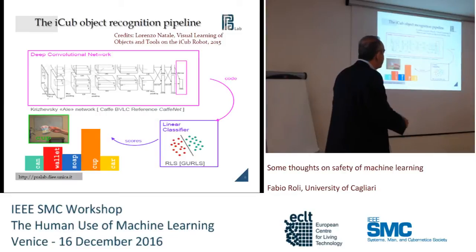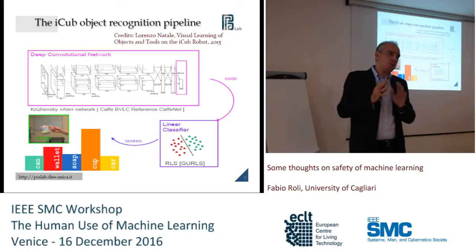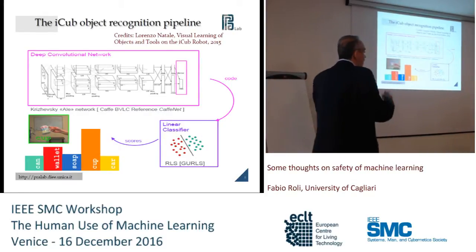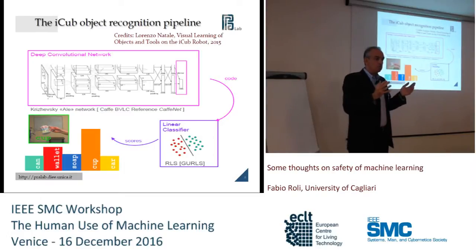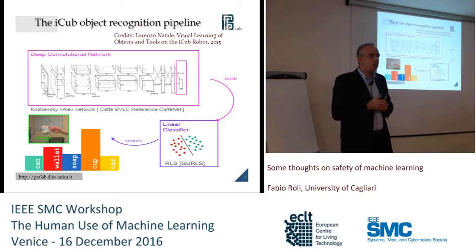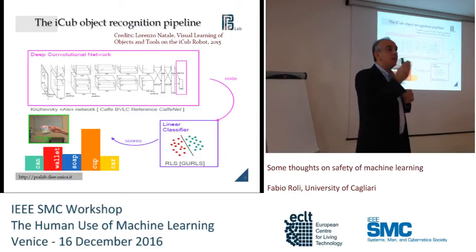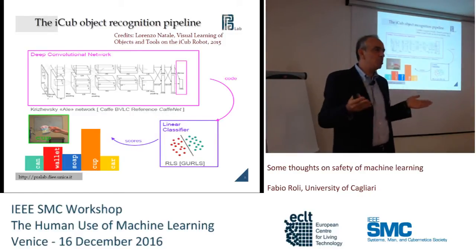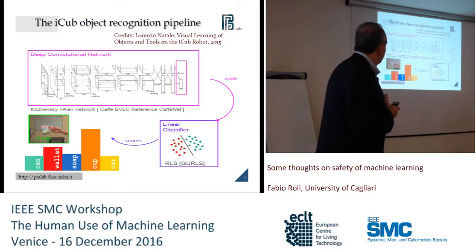Then they use a very simple classifier, a linear classifier. It's a linear support vector machine, more or less. And finally, iCub is able to make a decision about the object that you are showing to the robot. It's quite nice because you can show the robot one object, and it tries to recognize it. When it is able to recognize, it tells the name of the object. Otherwise, it asks which object it is, and it's able to do some incremental learning. So it's quite interesting.